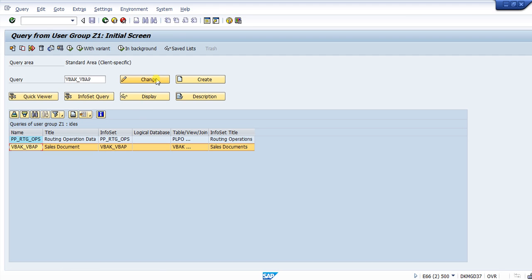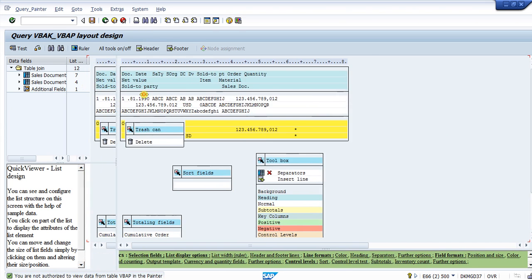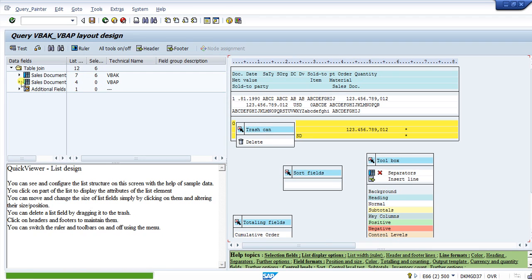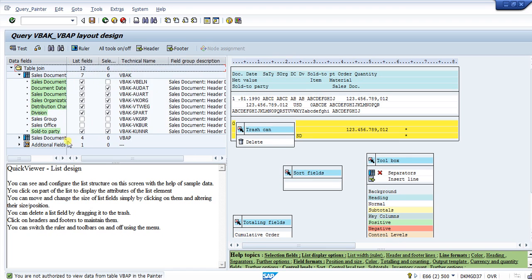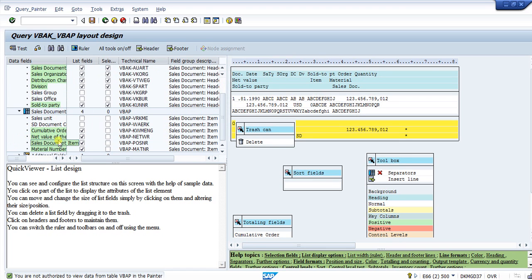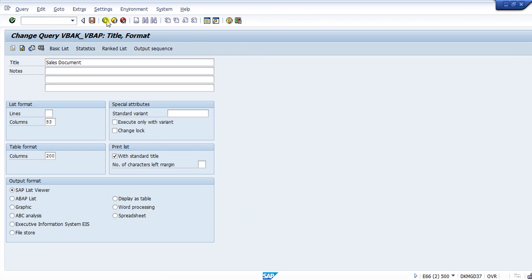If I go to change here, in the basic list you will be able to see that I have some selection screen: document date, sales org, distribution channel and division, and I have the basic list field here as well, displaying the order value and order quantity.